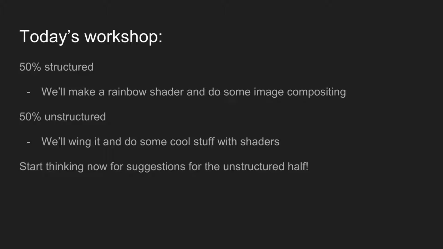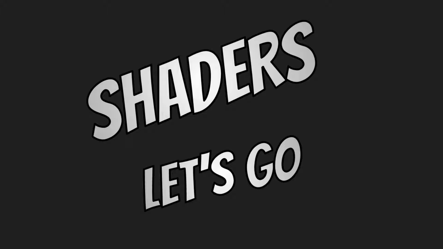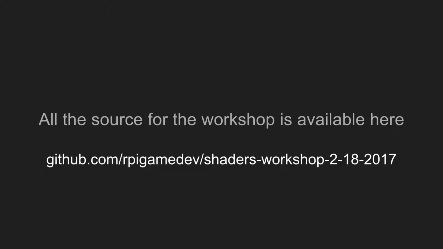So start thinking of suggestions now for what you want to do with the unstructured half. And while we're doing the first half, it might give you some better footing to think of some cool ideas. So let's go. All the source for this workshop is available right there. That's our GitHub for the Game Dev Club. And the shaders workshop, all of the code for the structured half is already up there.